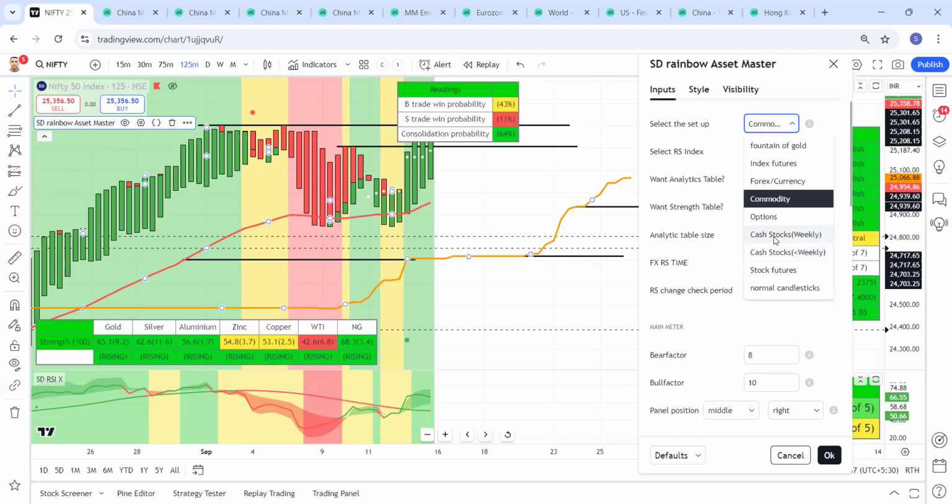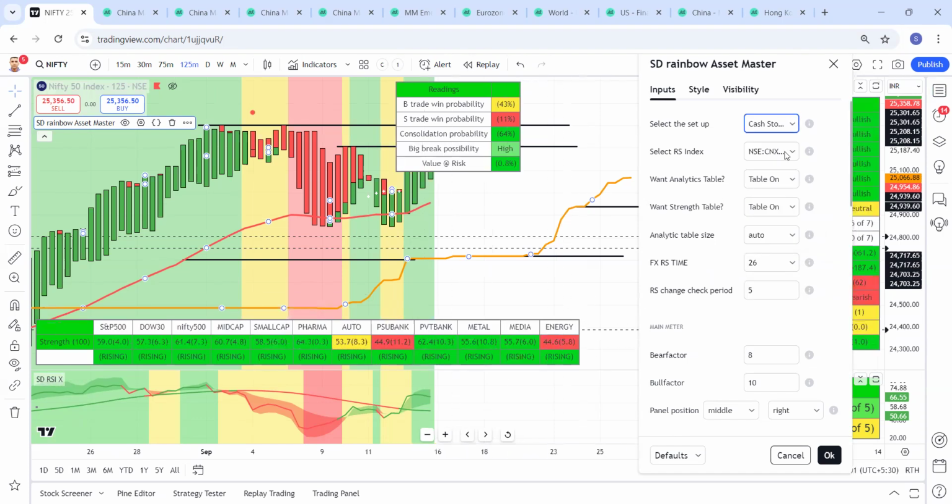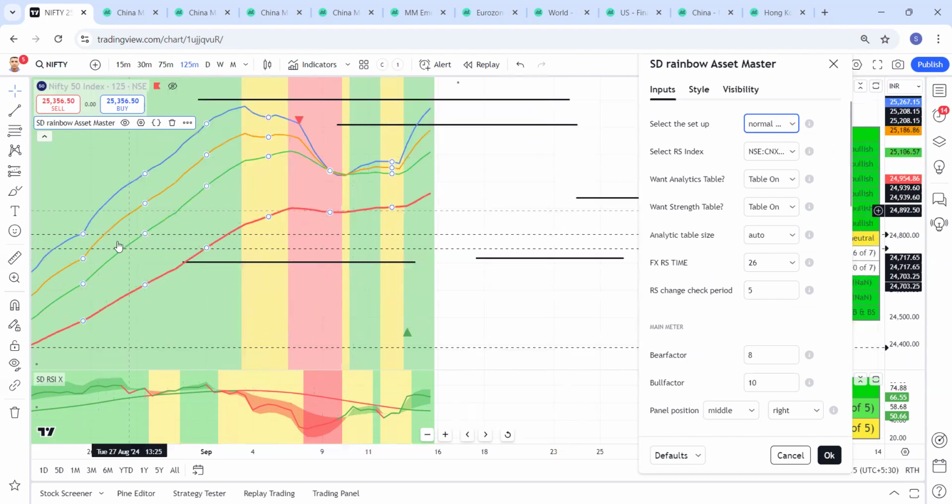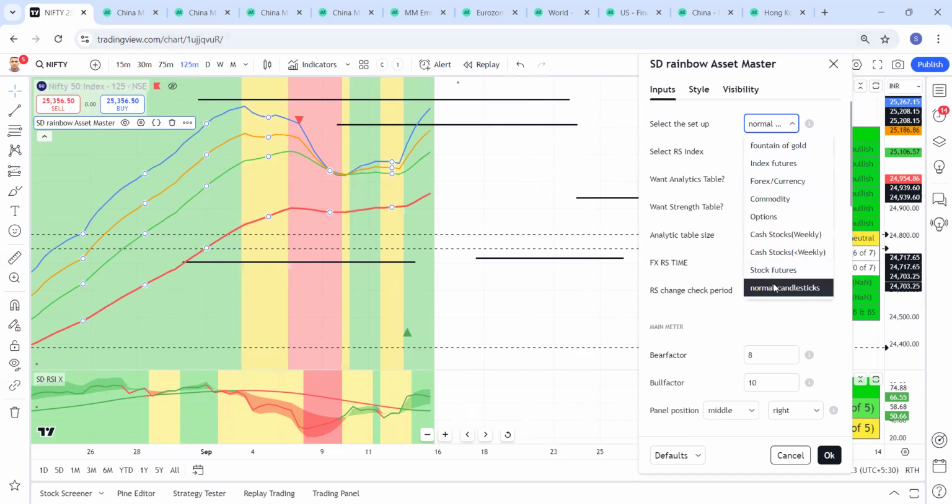Cash stocks weekly, there is no strength meter. Cash stocks less than weekly, there is a strength meter. Stock futures, there is no strength meter. And also normal candlesticks, when you select, there will be no strength meter. It is a different setup. For that, we need to use the normal candlesticks. That's why the name of the setup is normal candlesticks.